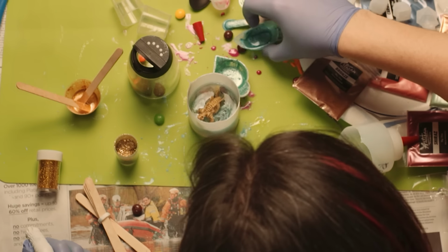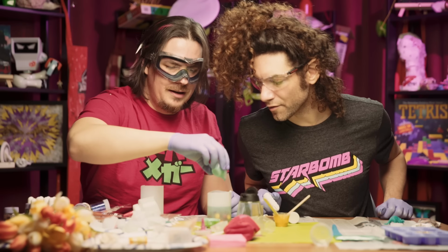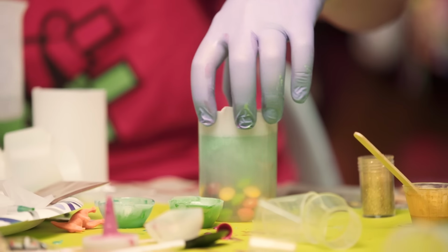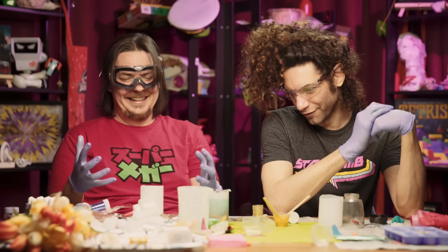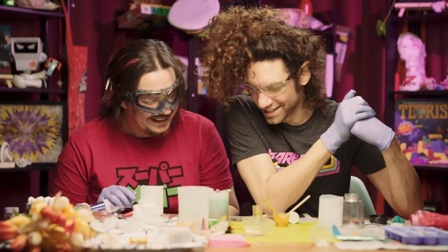More of the swirl effect. Are you seeing this right now? This is kind of amazing. I'm telling you, I had a good idea and I'm following through with it. I think all the Skittles are sinking to the bottom. Yeah, because it's not hard enough. And the color is like dissolving off of them. It's getting a little cloudy. It's getting a little hard to see what's going on in this.